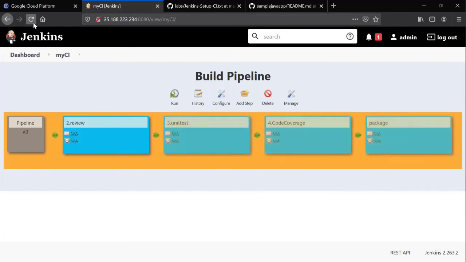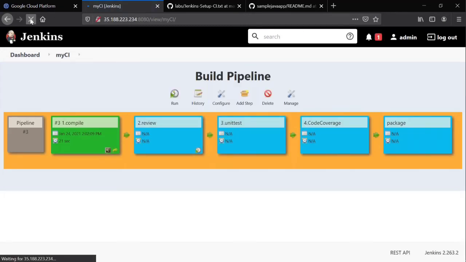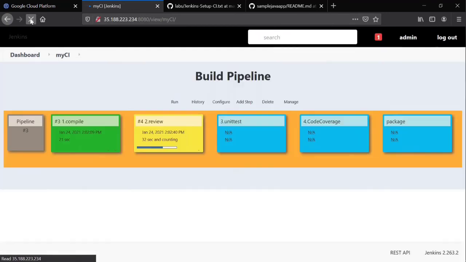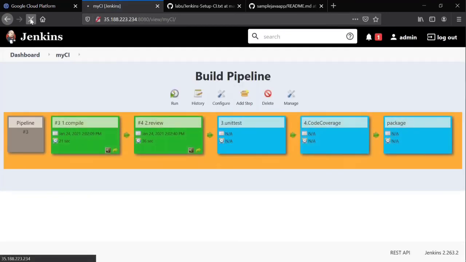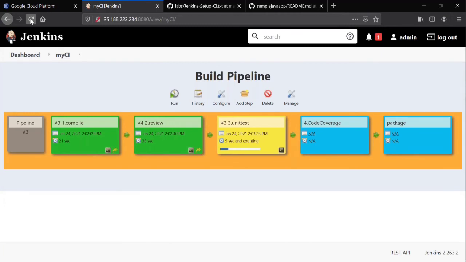See, compilation is running, team. That is completed. Now code review will start. There you go. Unit test is going on.